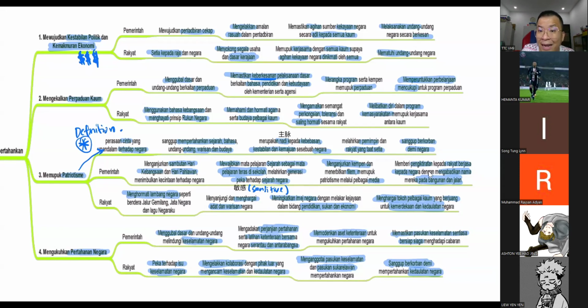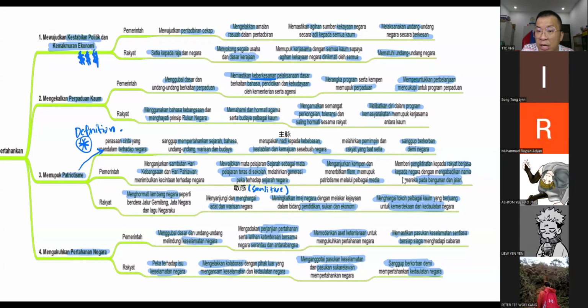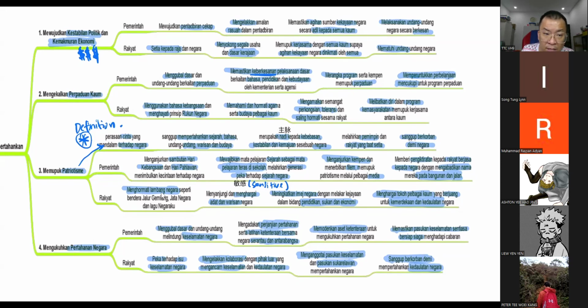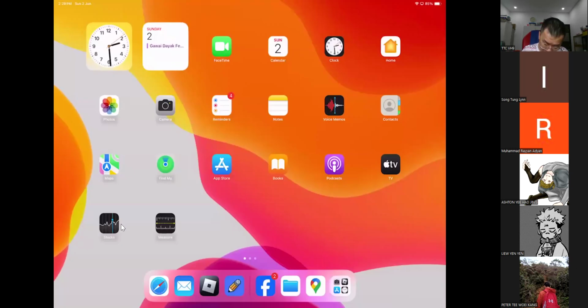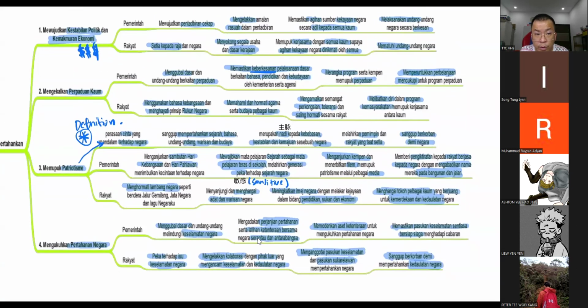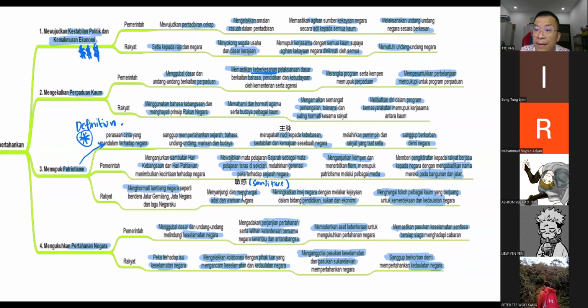And then the government will recognize, okay, any rakyat that is berjasa kepada negara. So we'll name them, use their name to name the street or to name the building, so that people will forever remember them. Okay, then as rakyat, we respect the national logo, such as our logo, our flag, our national anthem, national song. And then we must appreciate adat dan warisan. Very important. Once we lost it, it's very hard to find back.